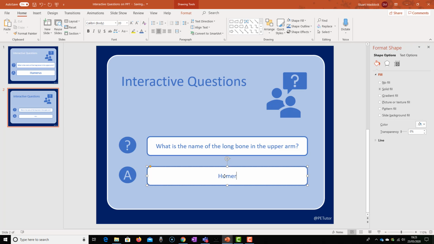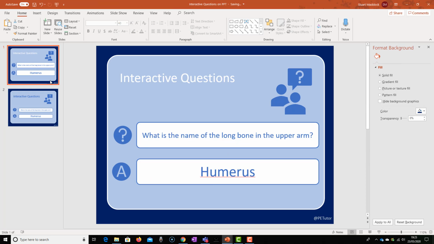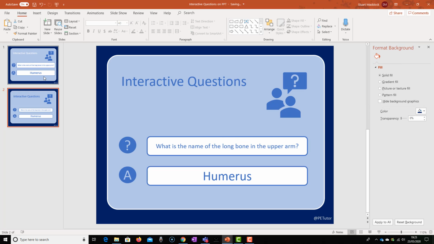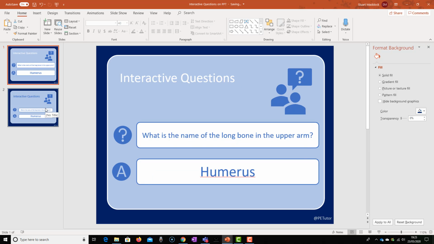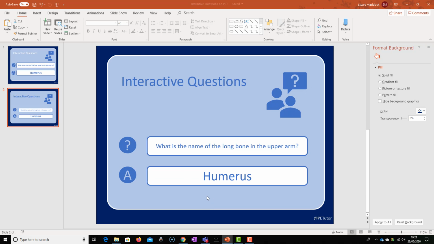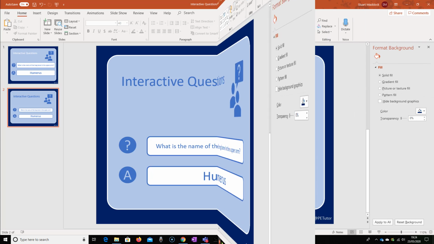So if I write in humorous, you can see that the colors change, which is a great time saver for us, but I need to change the font size again, make that a little bit bigger, because obviously that's the answer. Okay, so if I look at what I've done before to what I've done here, then we're looking pretty good. In fact, that's great. So obviously what I could do is I could change the elements, placement, etc. But for now, let's get on to look at those interactions.